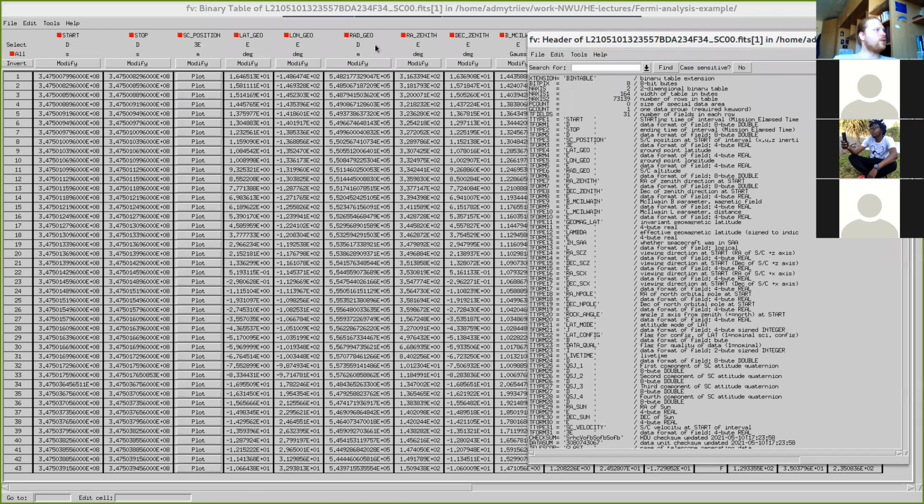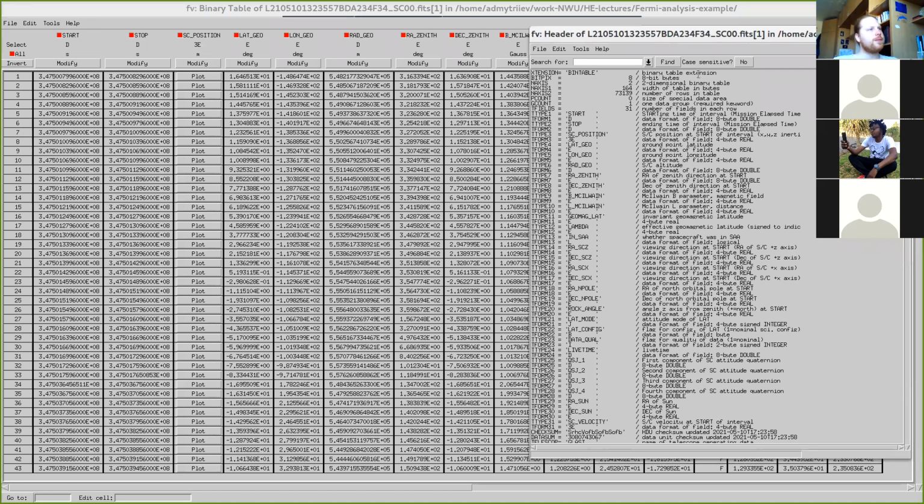The header contains information about the columns. So what is this? What is this? This is the information about the spacecraft during the period we are interested in, during June 2012. So start and stop. The information about the spacecraft is provided over 30-second intervals.